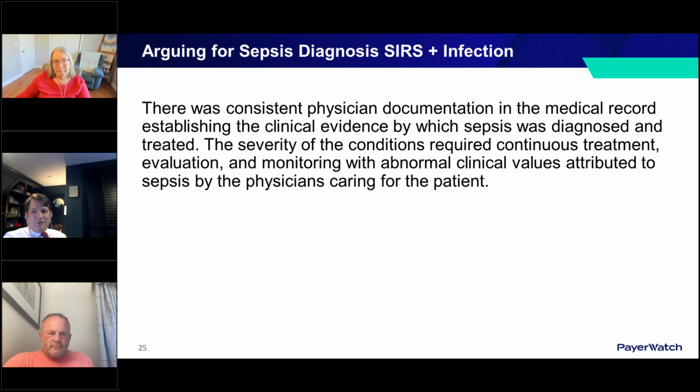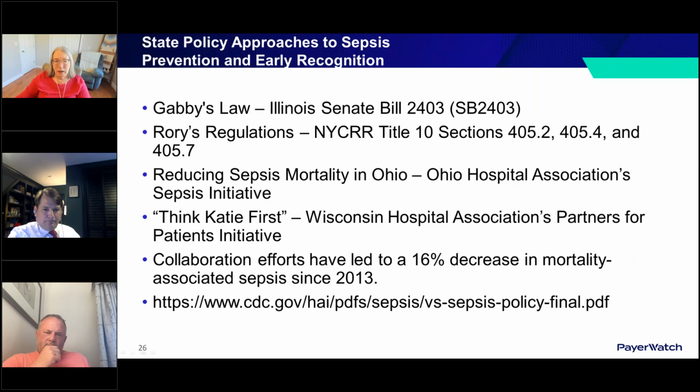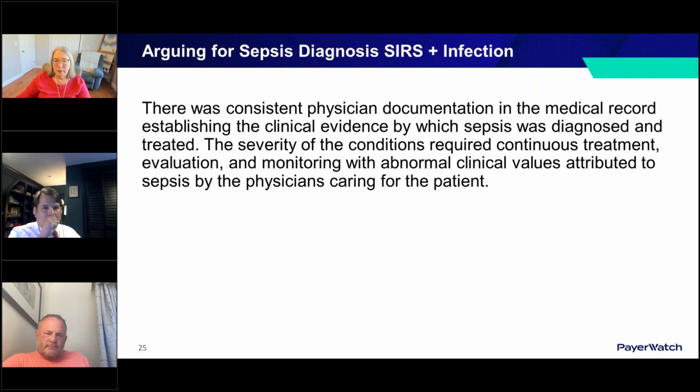Surviving Sepsis is also completely silent about how to define organ dysfunction, and that's across CHEST, the Society of Critical Care Medicine, and the Surviving Sepsis Campaign, all silent when it comes to the SOFA score, which I think is quite telling. And my other thought on this is that it also helps support our coding professionals out there, that these are what we need to see in the record to code a diagnosis as well.